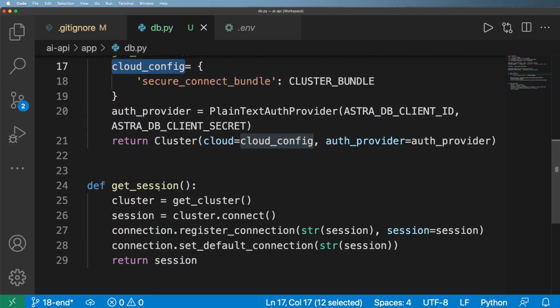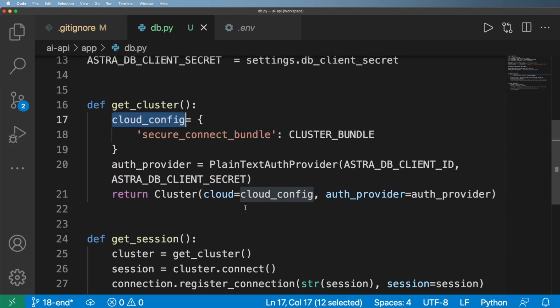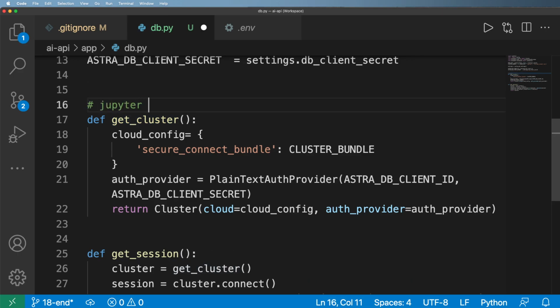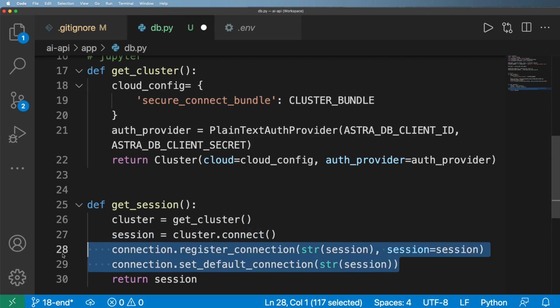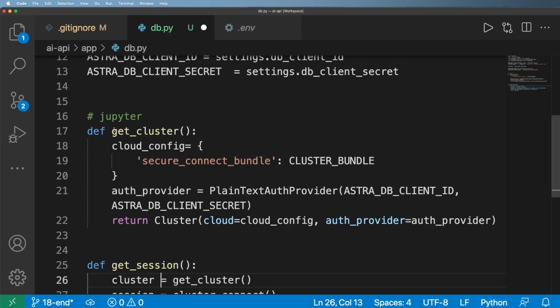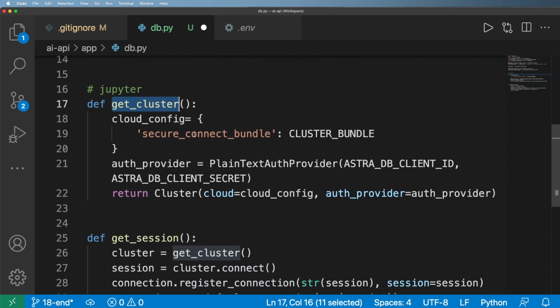Okay, so the session itself is always going to be needed when we want to execute things on our cluster. The cluster itself, well, we can actually reuse this get_cluster in other places. For example, if I wanted to bring it into Jupyter Notebooks, I would use this get_cluster method and then do my session call like this. I don't necessarily need in my Jupyter Notebooks to have that connection being the same as my FastAPI application. So we're probably not going to look at the Jupyter Notebooks at all in this one for using these clusters because the baseline of how we're going to store everything is actually going to be pretty simple. So let's go ahead and create our Cassandra model now.